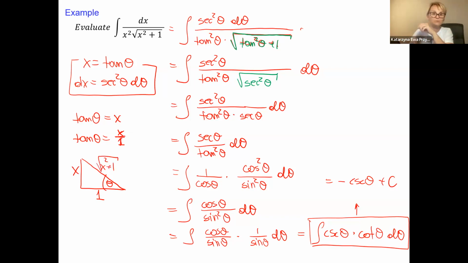If this is x, this is 1, the Pythagorean theorem will tell us that this is the square root of x squared plus 1. I don't know if you remember, but probably when you watched my session on trig substitution, when we use this method and compute the third side, because always the third one will be missing, that square root is always the same as in the original form of this integral. You can see x squared plus 1, x squared plus 1. If something is different in the triangle, we may think we probably made a mistake. This root expression must be the same. Just a little bit of pattern.